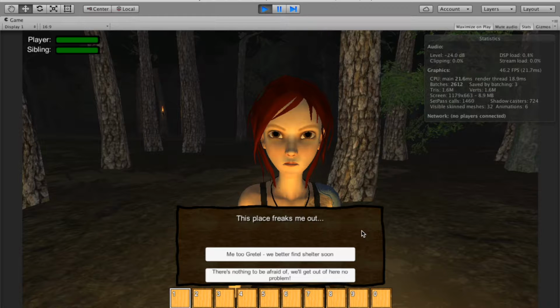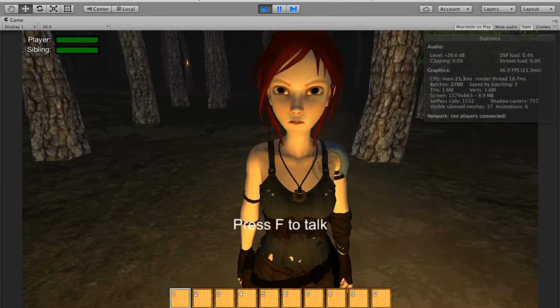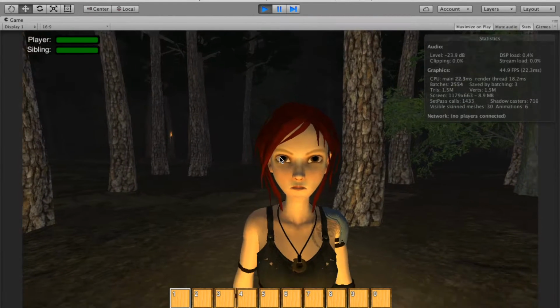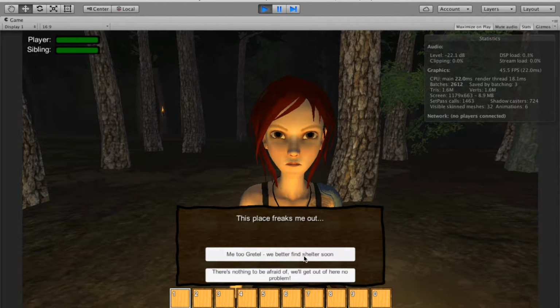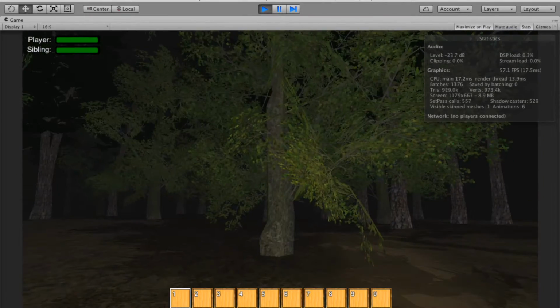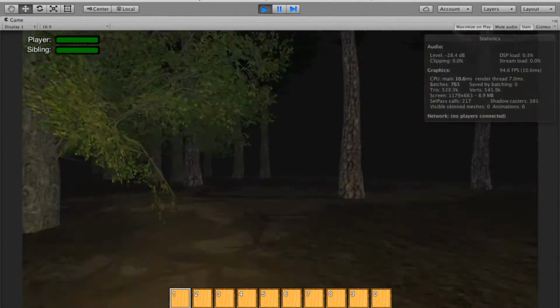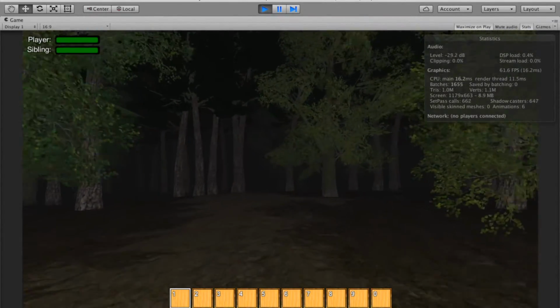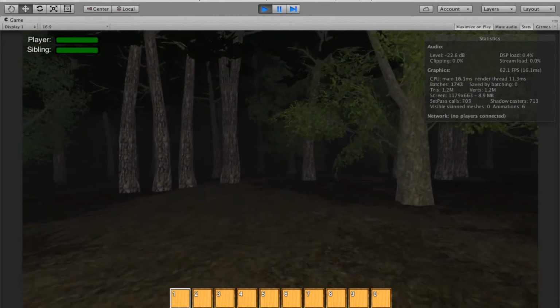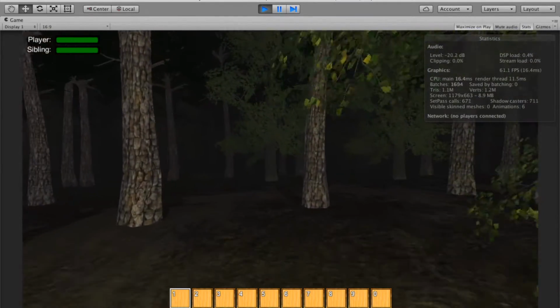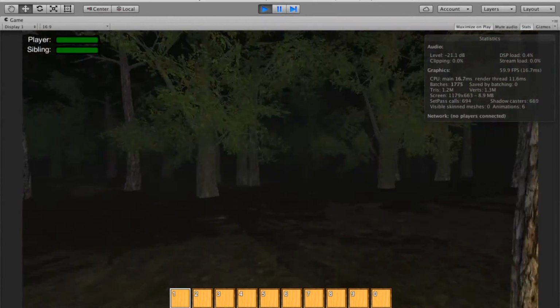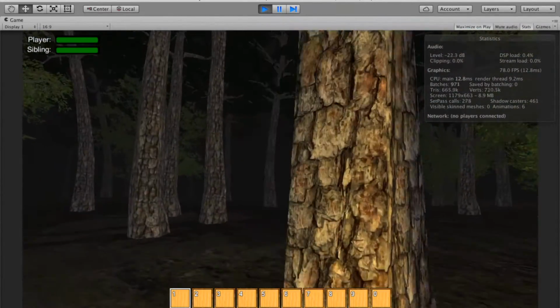This place freaks me out. Shelter? Yeah, go on. Right, it's just a little bit of engagement. We're kind of getting a little bit lost. I just wondered if we might get a bit of guidance on where to go. Perhaps there's no light over it. Oh, is that something? No, that's just a smudge on my screen. Yes, head towards the fingerprints.